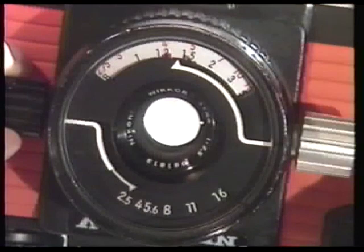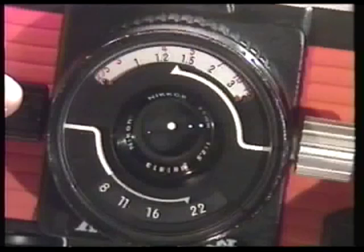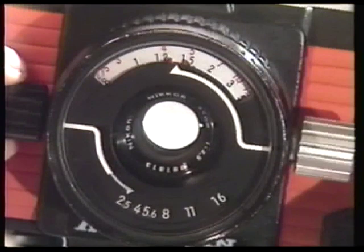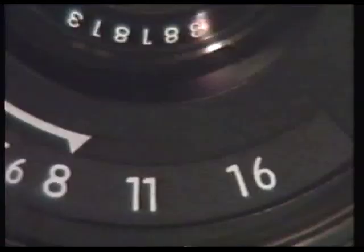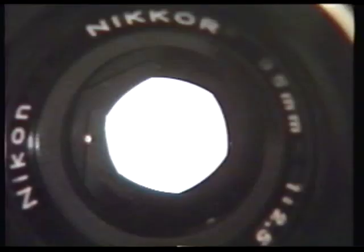Your camera is the same as your eye, except each iris size or aperture setting has a number assigned to it, and this is where many people become confused. The confusion occurs because the smaller iris sizes have larger numbers, like f22 and f16, yet the larger iris sizes seem to have smaller numbers, like f2.5 and f4. If this is still too confusing, just remember, the larger the iris opening, the smaller the f-stop number appears. The smaller the iris opening, the bigger the f-stop number appears. If you have too little light and need more, open your iris to a size with a smaller number. Conversely, if you have too much light, then you have to close down your iris to a larger number.